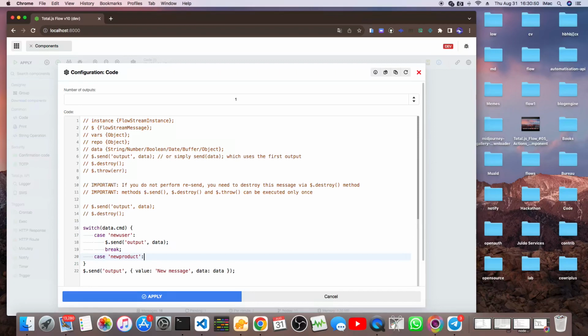This is also nice to see. We can send it, for example, to output 2. Let me send the data, or the whole payload, and a break again.